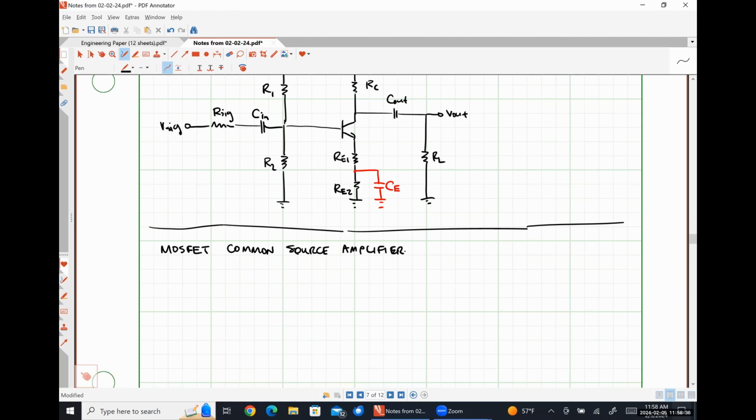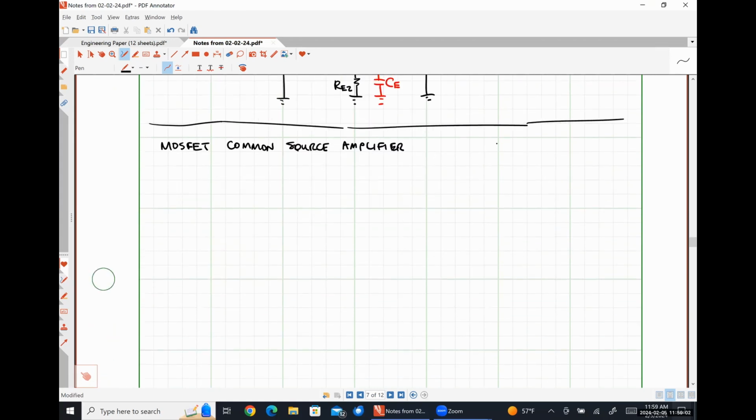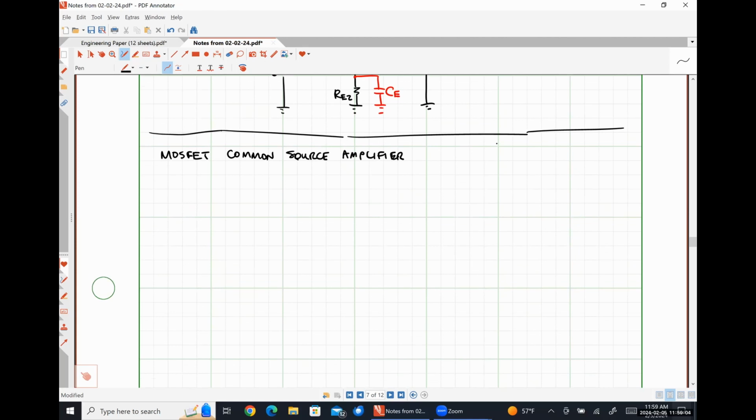So the common source amplifier is the MOSFET version of a common emitter amplifier. Okay. Same basic layout. The only thing we're going to do is change the BJT into a MOSFET. Everything else is exactly the same. We also changed the labels on our resistors because we no longer have a collector, base, and emitter terminal. We now have a source, drain, and gate terminal, right? So big picture, we're looking at something like this.